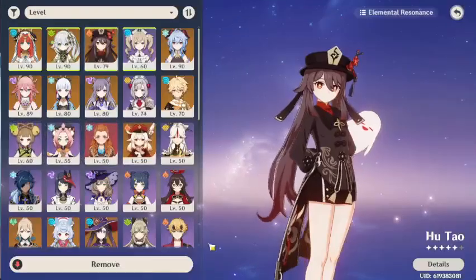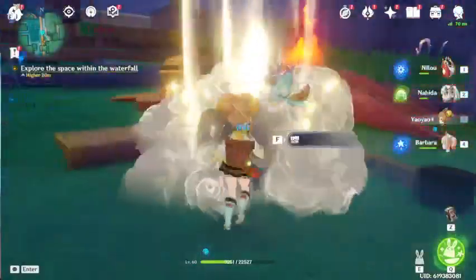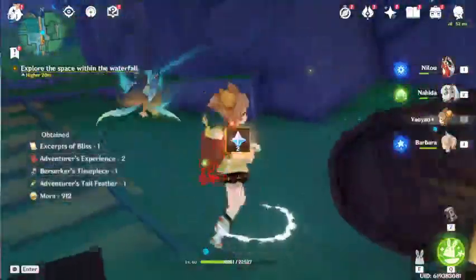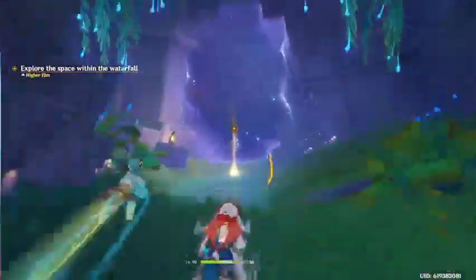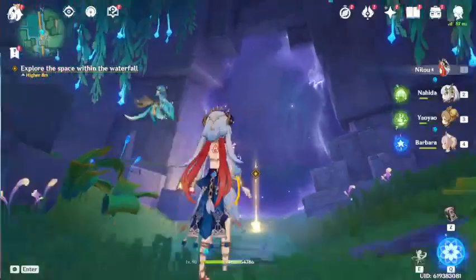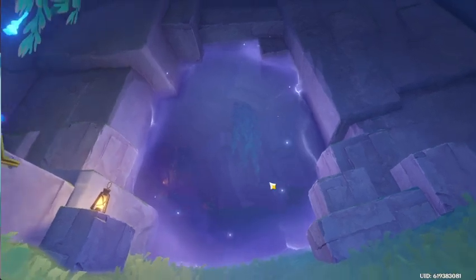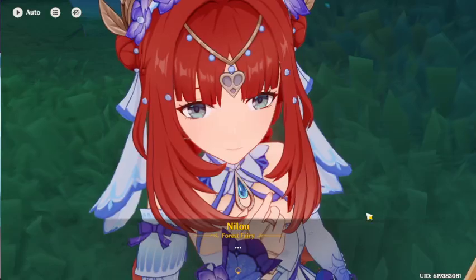I'm hoping I just had to have it for the once. Otherwise, I'm just gonna skip it, I think. Because that is so annoying to me. Considering my team's a hyper bloom team, which means I can't have people of different elements. Because Nilou needs only Hydro and Dendro.